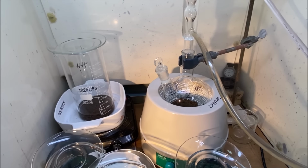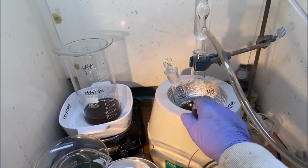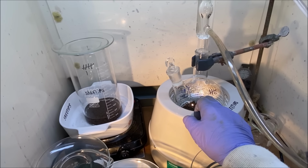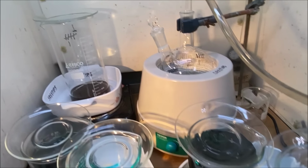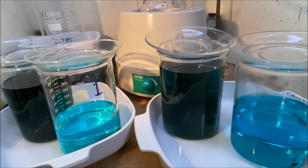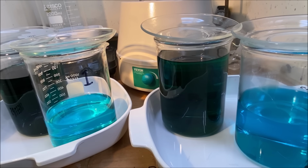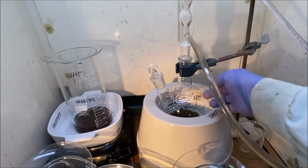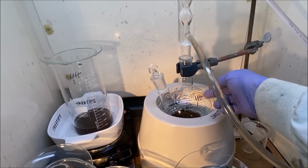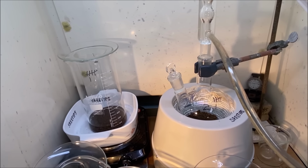I've allowed everything to cool completely, and the goal of this experiment was to see if the reflux used less nitric than the open beaker did, and I cannot honestly say that I've seen a difference in the amount of acid that I used. They both seem to have used the same exact amount, and the only difference I noticed was that it was a lot more cumbersome getting the liquids drained out of this reflux setup than it was out of our open beaker.